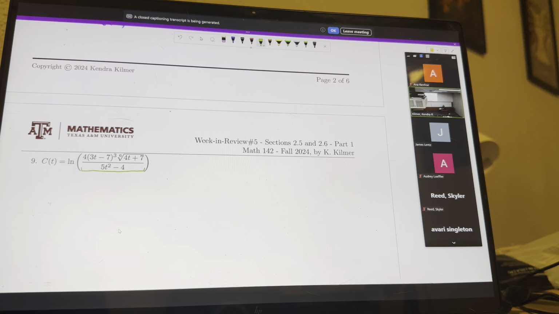And so to find the derivative of that inner function, I would have to realize that that is a quotient of two functions, and I would have to use the quotient rule. And then when I get to the point of taking the derivative of the top, I would notice that the top is a product of two functions. And so I would have to use the product rule to find the derivative of the top. But then when we get to the point of finding the derivative of the first and the second function in the top, we would realize that those are both positive functions. And so we would have to use the chain rule to find the derivative of each of those. Sounds terrible, right?